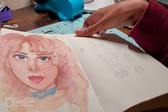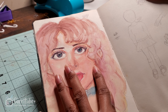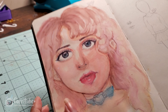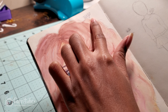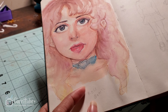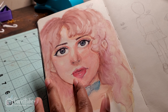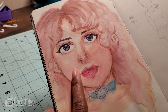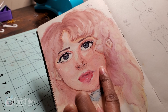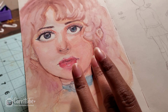Then I did this watercolor piece — again, just a random girl. I did the sketch in pen and then colored it with watercolors. This one was March 3rd, 2017. I put 'rose quartz' — I'm guessing I was inspired by Steven Universe. I really like how I did the shading of the face in this one, and watercolor just always feels really nice on paper.